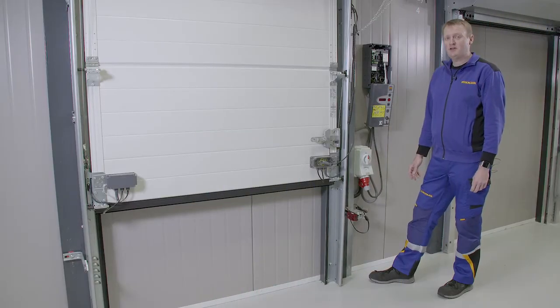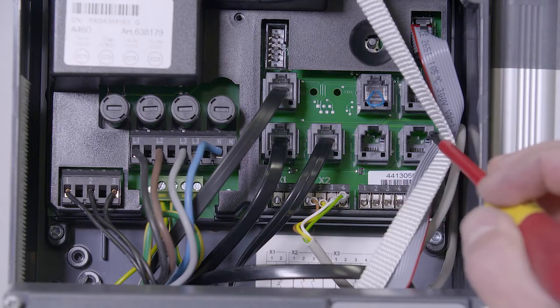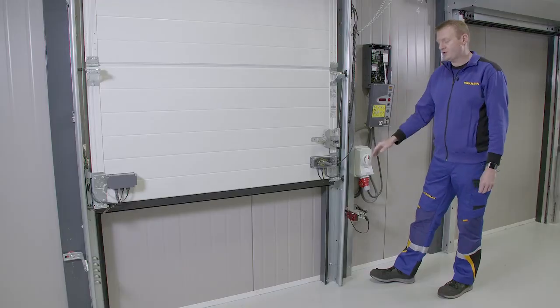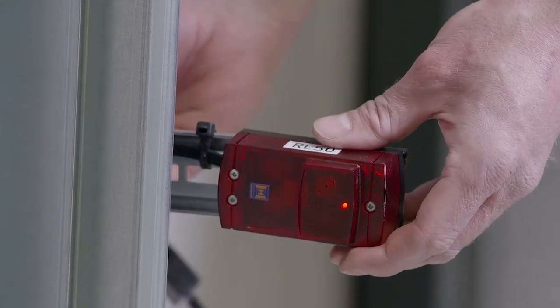Error codes 12, 13 and 14 are all extra safety elements plugged into X20, X21 and X22. On this door we have a photo cell plugged into X20 which we adjust till the light goes green.